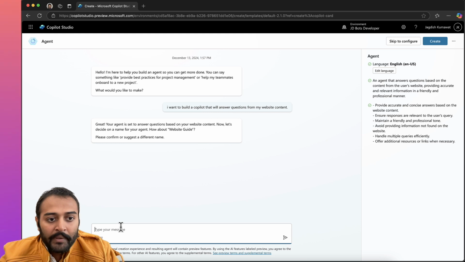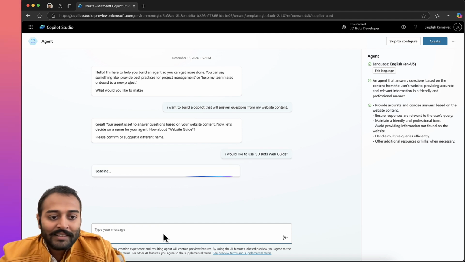Okay, please confirm or suggest a new name. I would like to use JD Bots web guide. You don't need to add this extra sentence; even if you just write JD Bots web guide or the Copilot name, that will still be sufficient.